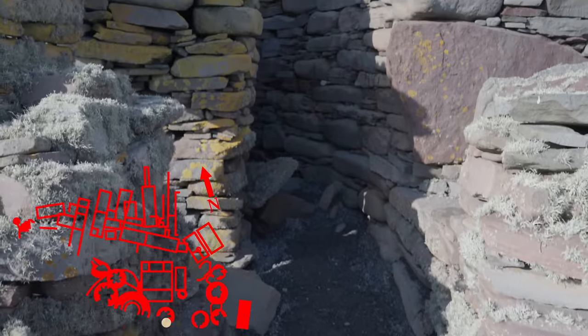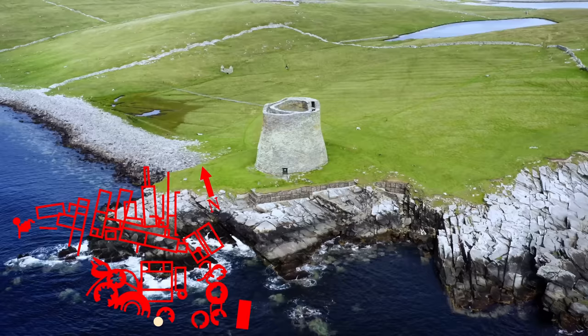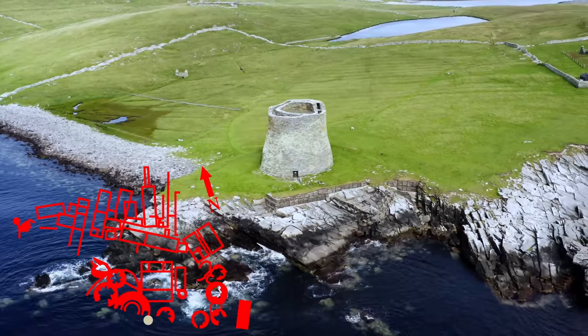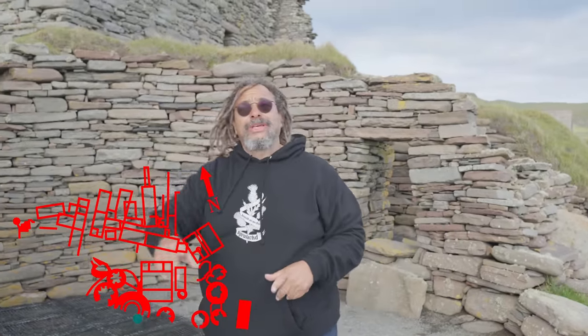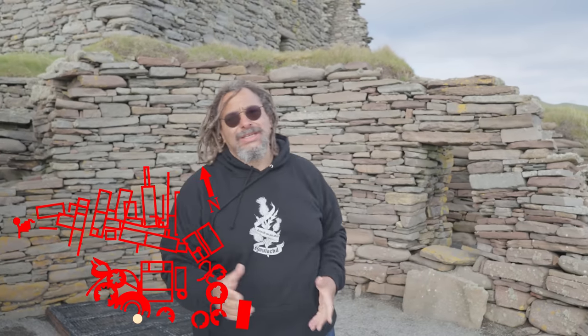Tall, double-skinned towers with stairs and galleries between the two walls. On this trip we've made a video about the broch at Mousa — if you want to see just how impressive a preserved broch looks, then watch that video. But this broch here didn't stand alone. There was a walled courtyard all the way round about it. Today, about half of the broch and its courtyard have been lost to sea erosion. But whilst time and tide have taken their toll, this must have been an impressive sight.